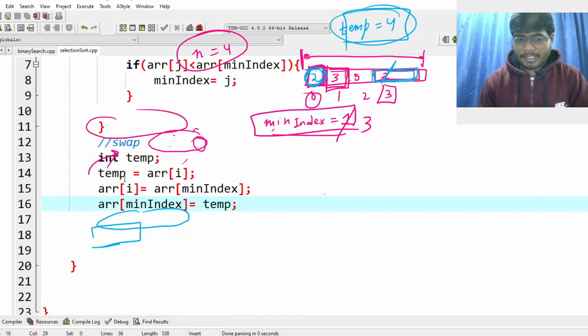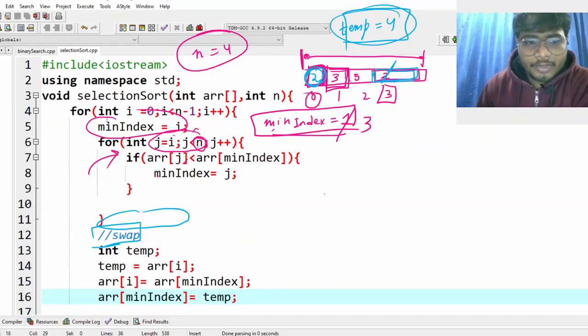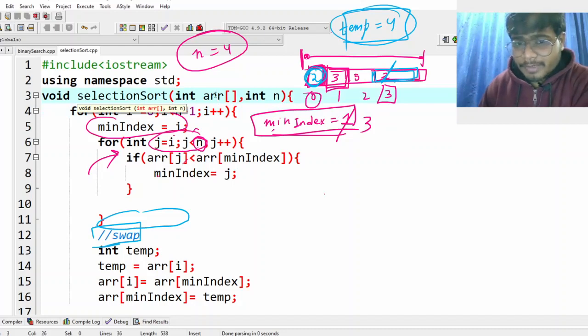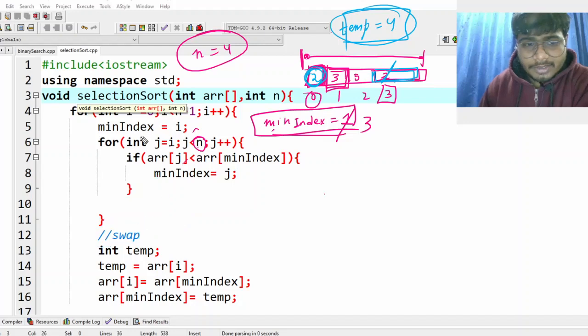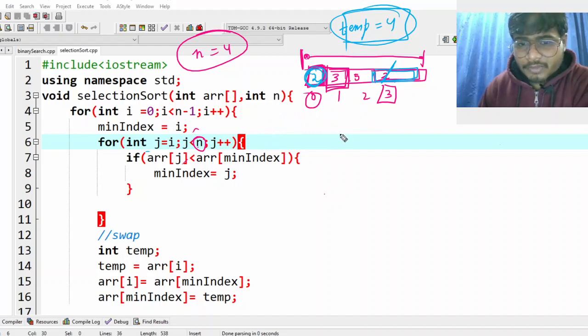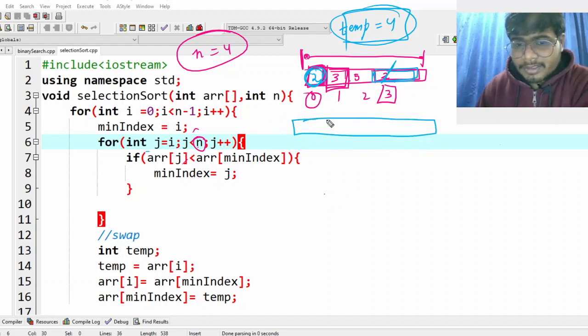So after this has been swapped, now you go to round number 1. So this I will become I plus plus. Okay, you went to round 1. In round 1, if you see properly, they have already been swapped. So how can I get the value? The values are something like 2 is here, 3 is here, 5 is here, and 4 is here. Make sense? So do I need to actually see this value again?